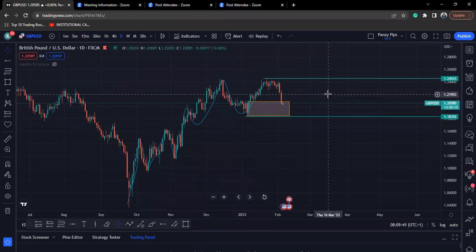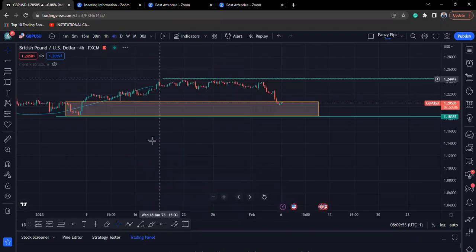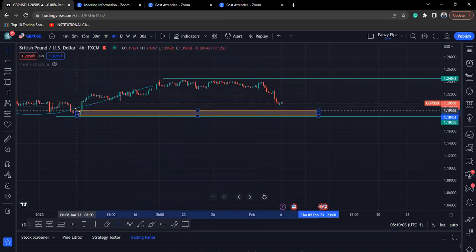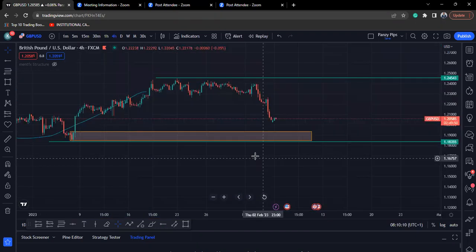So we should now go and begin to refine as we go into smaller time frames. We look at the 4 hour, we refine our demand zone. Now, this demand zone becomes active when it breaks above. And where does that come from? It comes from down here. So we refine to that level, okay? Then we watch out.